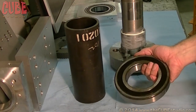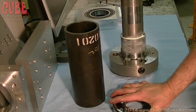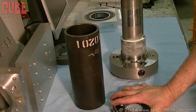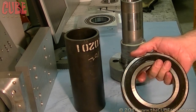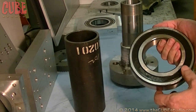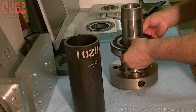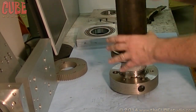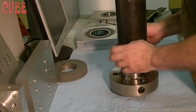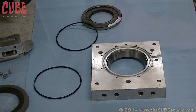In a lot of cases, to remove a bearing you have to pull on the outside, and you can pretty much count on throwing that bearing away afterwards. That's one disadvantage of some designs where you can't reach the inner race to pull the bearing off — so it destroys it. With this fixture, the tube goes on top of the bearing and it's much easier to verify alignment because it will be very obvious whether things are straight or not.